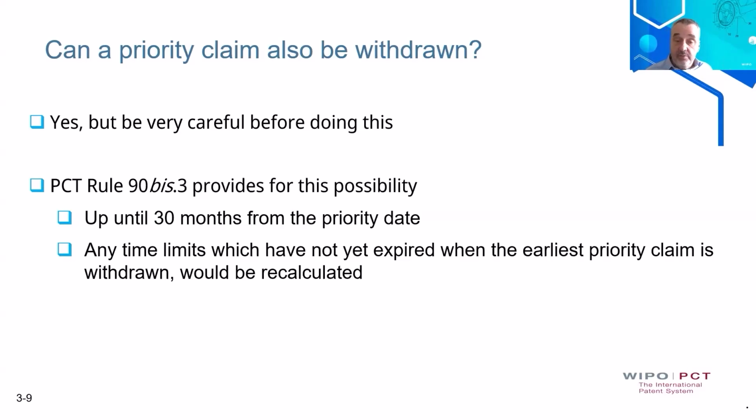That sounds really tempting. But again, it comes with the risk that you will be exposed to relevant prior art. So gaining additional time, as tempting as it may sound, it might also be devastating in terms of obtaining a patent later on. So be really, really careful about that. And in practice, to be honest, it doesn't happen very often. So it would be a very rare situation that someone would try to withdraw a priority claim.